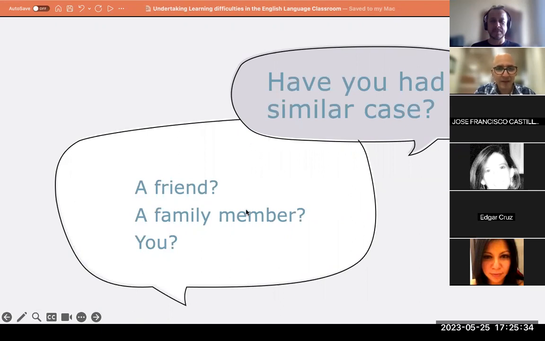Now, I'd love to ask you if you have had any similar cases in your classes. Have you ever seen a student who writes something that seems completely unrelated, with so many grammatical mistakes, with unusual letter sizes, the way they write is a little bit different, or the way they read is a little bit different? Now, when I say different, gosh, that is so huge too, because it could be producing unusual sounds, just not seeing certain letters, or reading it as if it were in Spanish. Like when we do the past of the verb work, and they say "work it." Of course, this is generalized because students are learning, but this one student just can't get it and will always read it as "work it." Just to name an example.